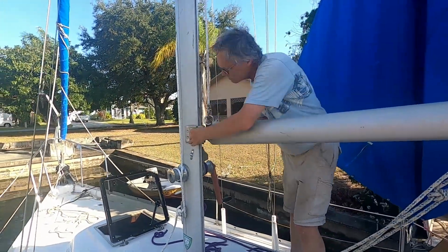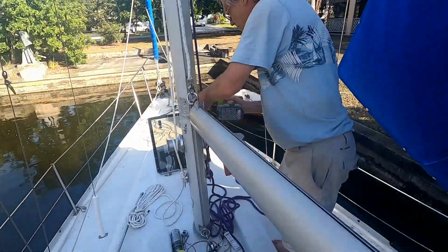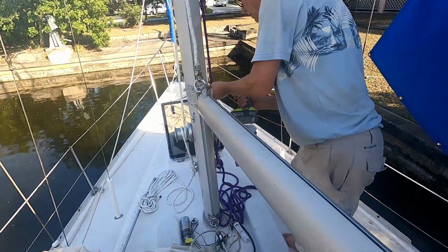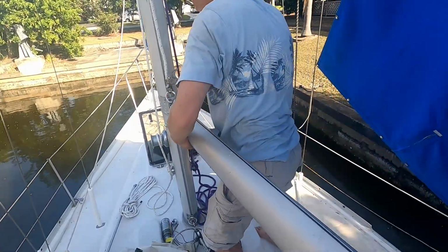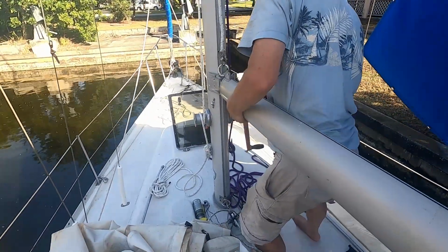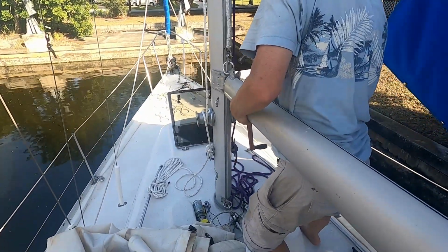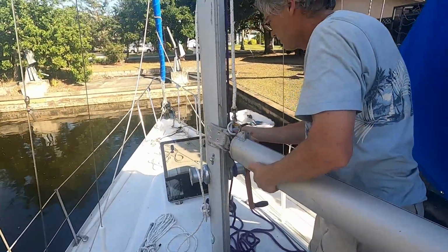So we got 4 screws on each side. And there she is. The boom is free.